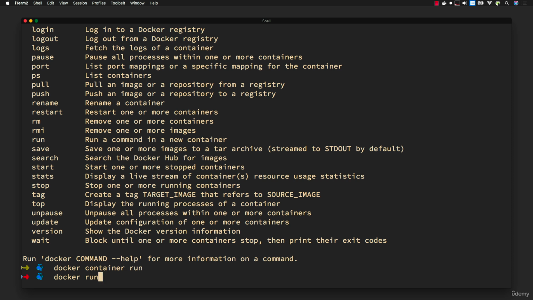Now, the cool thing about Docker is that it's really focused on backwards compatibility. So Docker run will probably work forever, but new commands that we get are not going to be using this Docker command value. It will be using Docker space command space subcommand value. So each time I use these commands, we will explain what they are, and I will show you possibly the old way of doing it and the new way of doing it, depending on whether the command has that option. So it'll start to make sense as we go through this course.